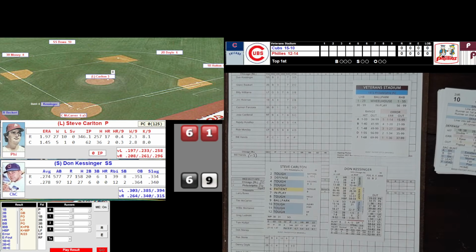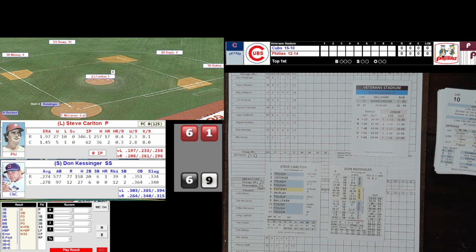All right, so the first batter is Don Kessinger, and like I said, I'm trying something a little different with this ball roller. I don't know how it's going to work out. I took all the sounds off, so you're not going to hear the ball roller sounds or any of the stadium sounds at all. It's just me, because sometimes those stadium sounds can get a little loud, and a lot of times they're not in sync with what's going on in the game. I did try to put in the window for the manual entry so you can see how that is working.